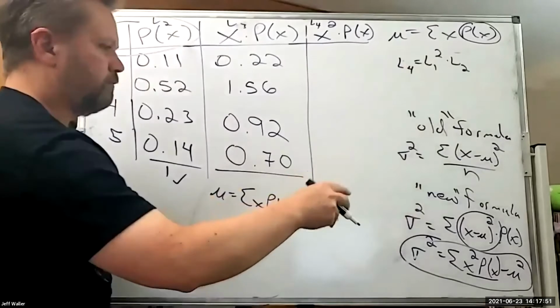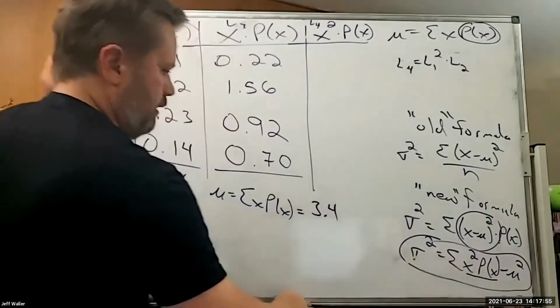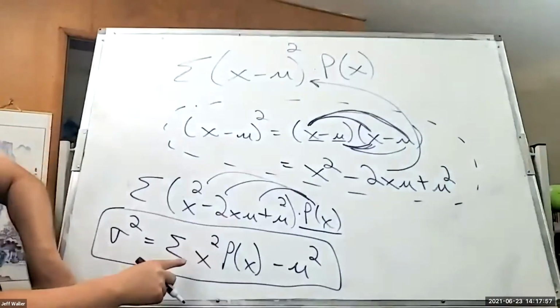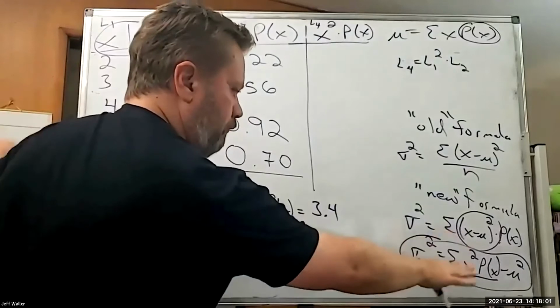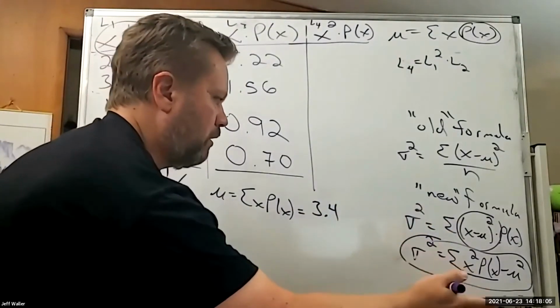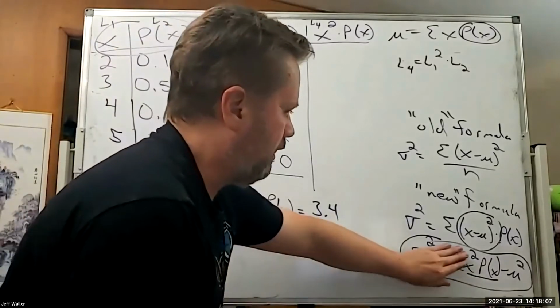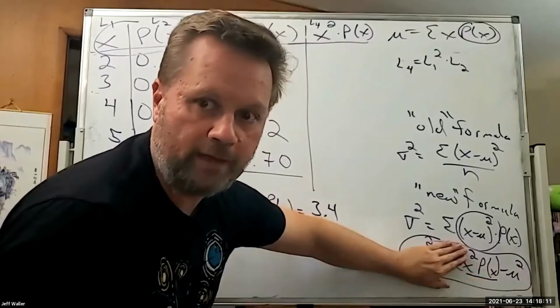So again, you got to follow. Here's the formula. Any questions on that? That's what we developed back here. That's the formula. And once we got the formula, we say, okay, formula, what do you need from me? And he can't talk. So I got to reach out. I got to cover that summation symbol, and then I see what I need. I need a bunch of x squared p of x's. Are you with me?